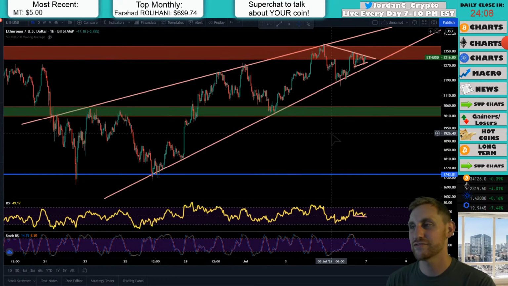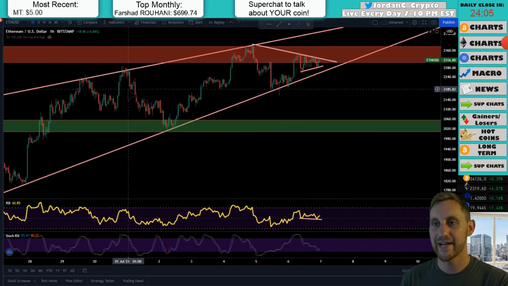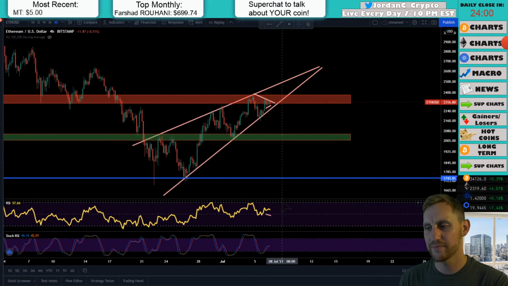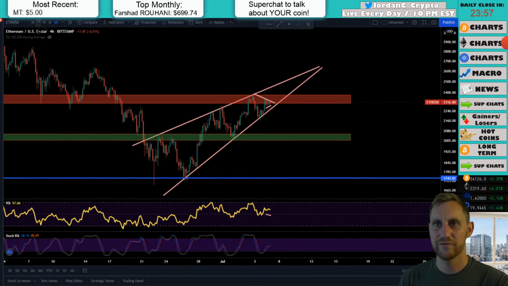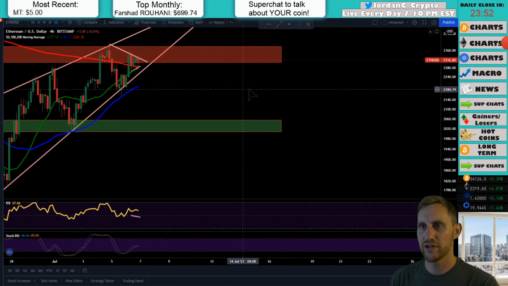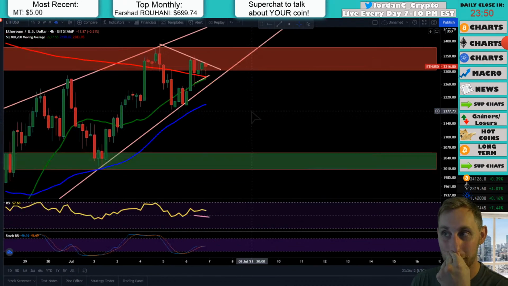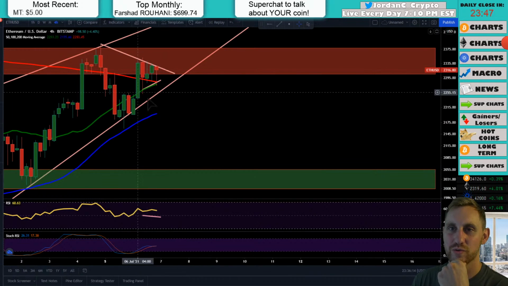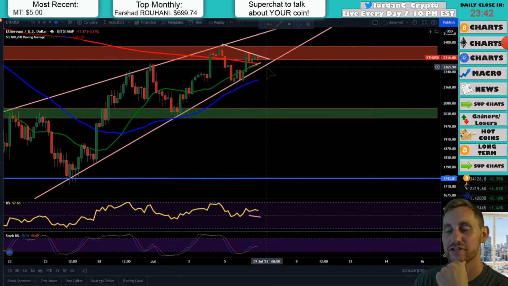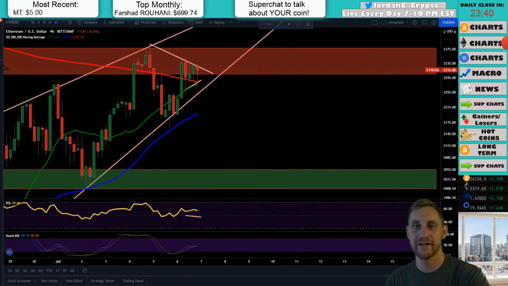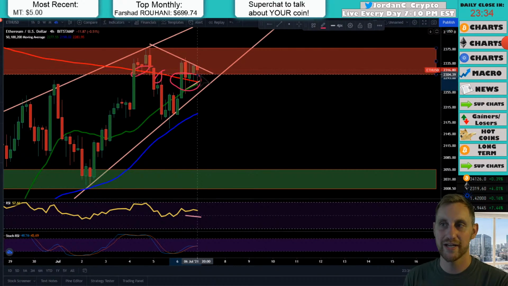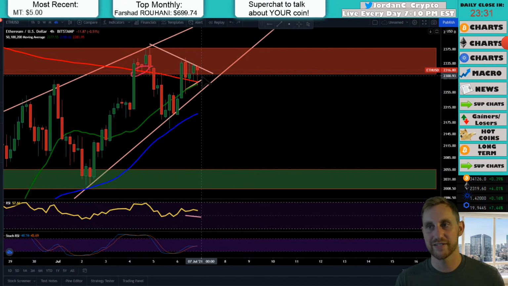We are at a pretty nice resistance level for Ethereum if we can break that. If we go back to the 4-hour, stoch RSI still has some room to run up here. That's pretty much it on the 4-hour. Actually, let me get my moving averages here. We're still above all our moving averages. We actually bounced perfectly off our 200 and our 20-day, 24-hour moving averages. You can see right here, we got back above them. It was your support, turned to resistance, now flipped as support again. So perfect. Exactly what you want to see there for Ethereum.